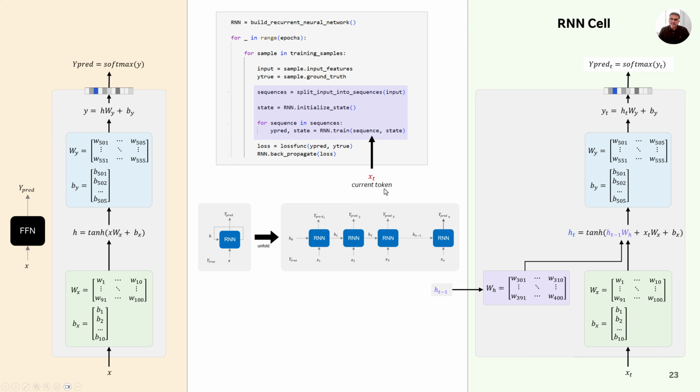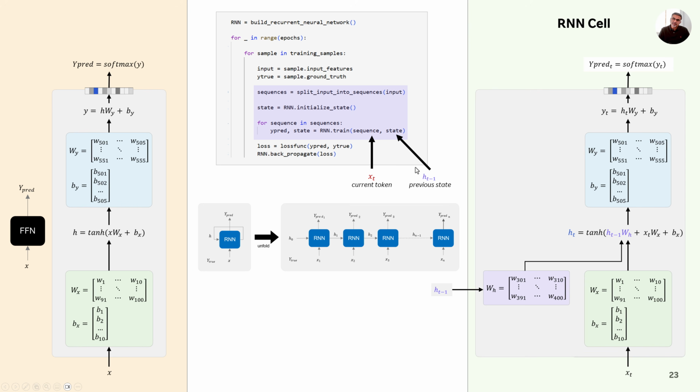So essentially like this, let's say the current token is x2 here, which in the case of the previous example, "the cat sat on a mat", the is the first one, cat is the second one. So essentially the current token, let's say, is cat. To that, you're passing the previous state, what came out from behind, before it. So you're passing the previous state.